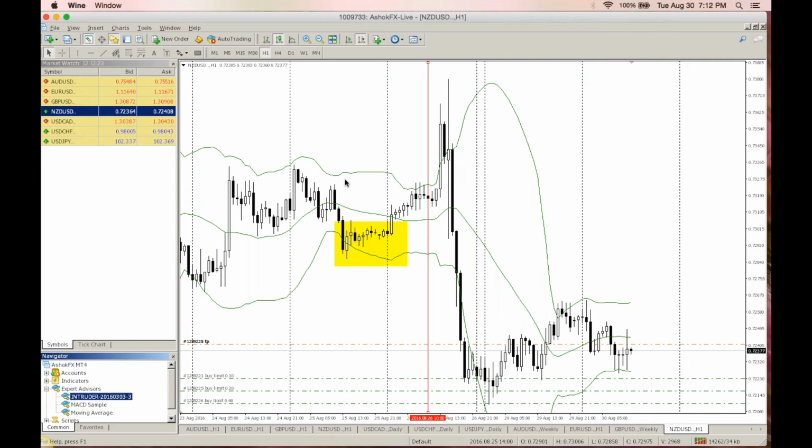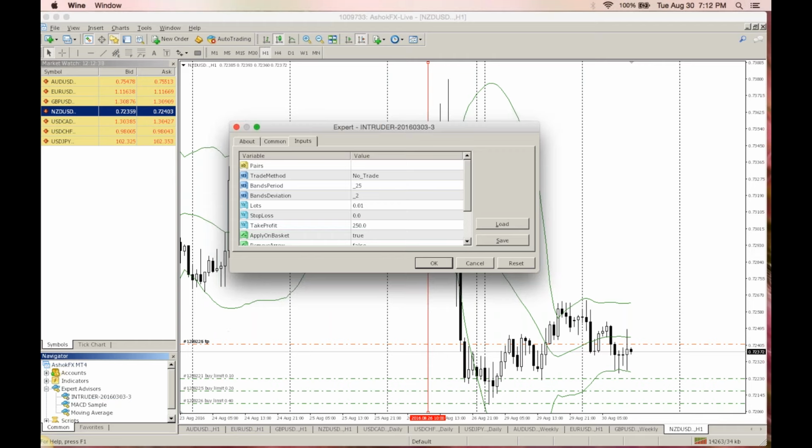And if an Ichimoku rabbit trap so happens to land in your Bollinger Band rabbit trap, then your Intruder wouldn't recognize your Ichimoku rabbit trap, and that would mean that you'll incur a stop loss, which, of course, everyone doesn't want. So that's one of the downfalls of having Intruder activated in trading.